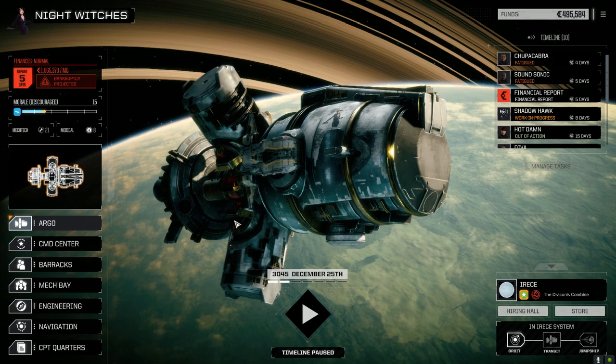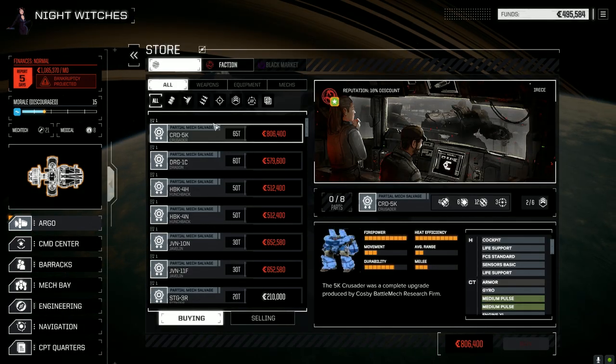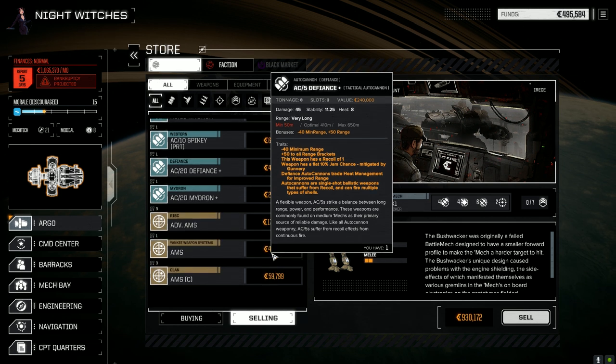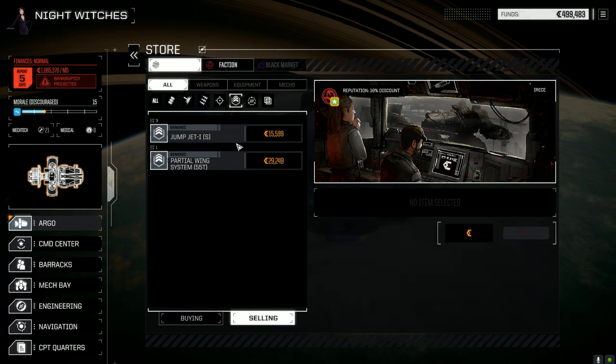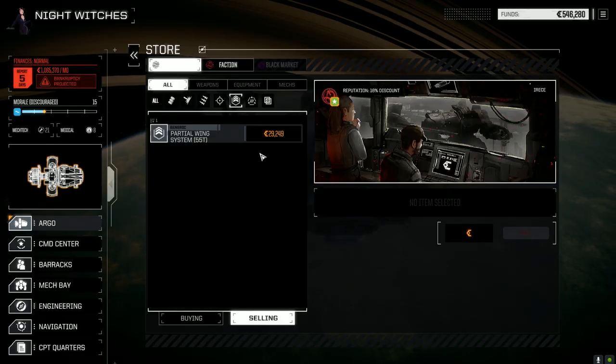130 grand in repairs. We lost 110. Oh, man. Alright, we gotta sell some stuff here. What do we got to sell? That was my bad. We shouldn't have pushed. We should have pulled back. Let's just start selling a few things here. We got to make what? A million, eh?